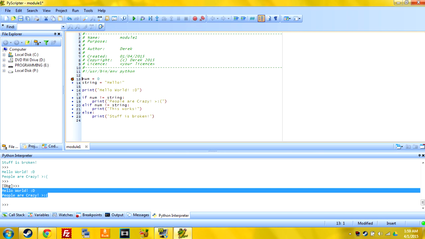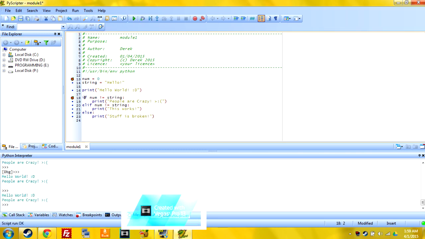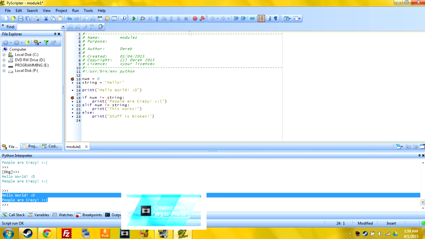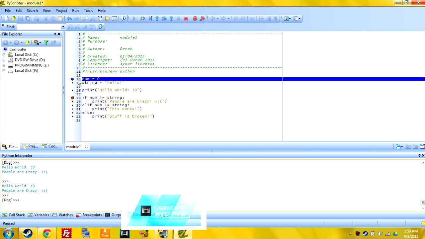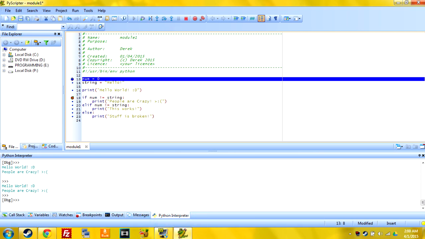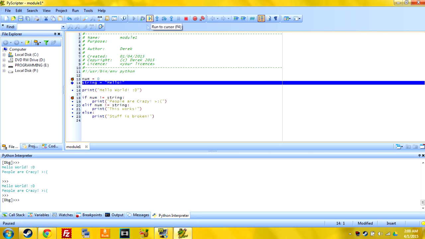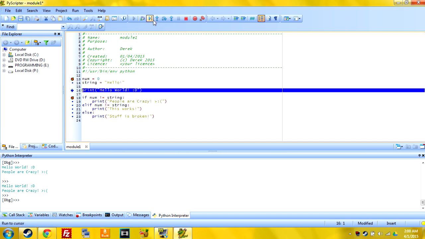Anyways, breakpoints are really cool because you can put a few of them in, and when you run and you have breakpoints, it doesn't actually stop at the breakpoints, but when you debug, it'll stop at every breakpoint, and then from there you have a couple of these options up here. Like run to cursor, so it'll run until it hits your cursor, and then step into subroutine. That's if you have a function or something. We'll get to that later, but if you click that, then it'll go to the next subroutine or next line.